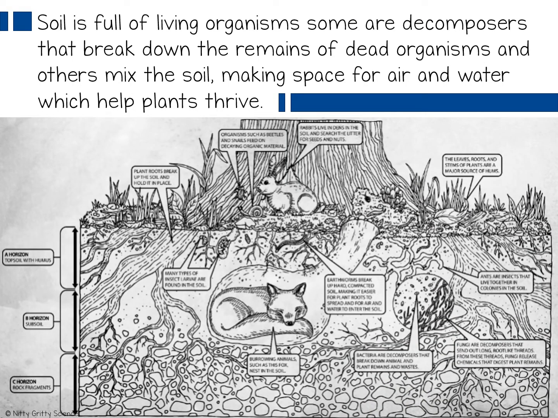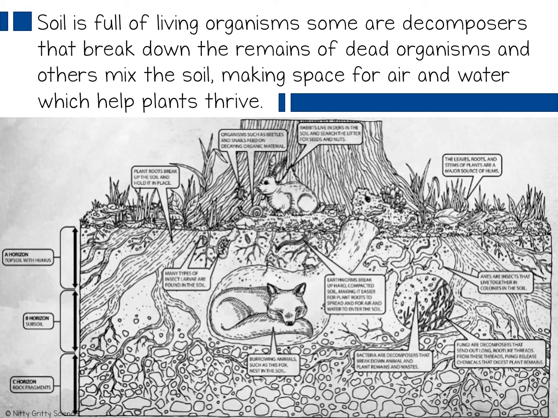Now, every part of soil contains billions of organisms. This illustration shows some of the organisms that are typically found in soil. These organisms enrich humus with their remains or waste, and they also help make the soil fertile because they make spaces in the soil for air and water. The largest contributor of humus are plants, especially those that shed their leaves. These leaves form a loose layer on the top called litter. And when plants die, their remains also become part of the litter.